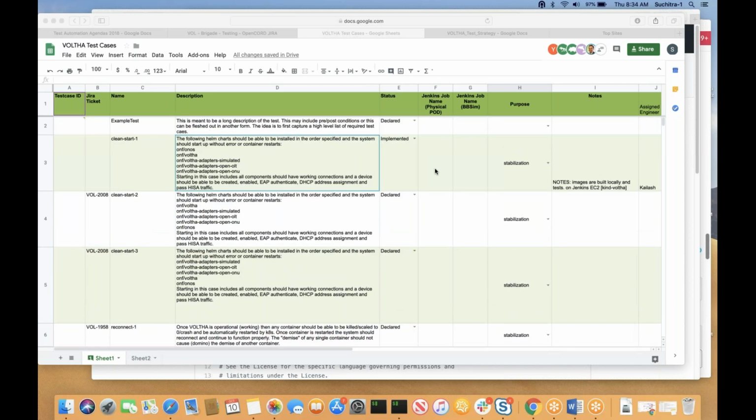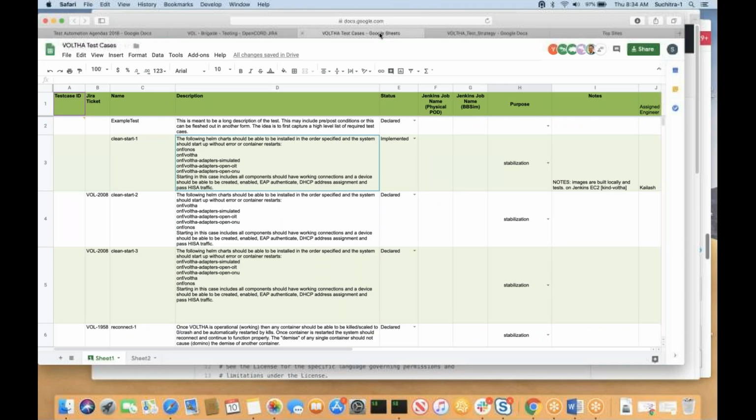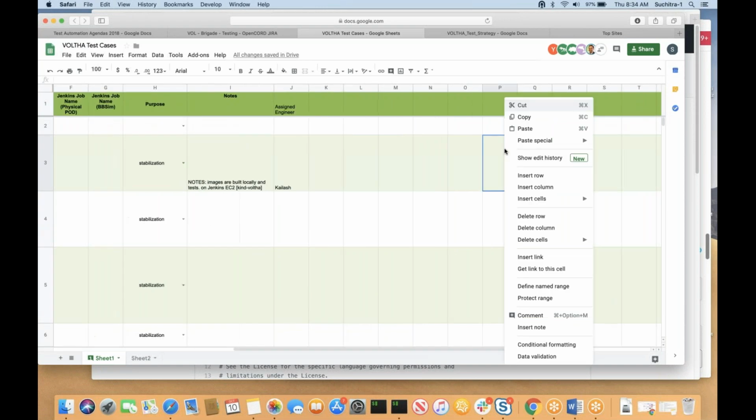I'm not going into very much detail on this, but when you pick up a test case and assign your ticket here, please make sure to update the sheet with your name against it. If there are any specific showstoppers that have been observed, like issues going ahead with the test case, or if you have some discussions on how to go about automating the test case you have taken up, then you can always reach us on Slack or on the mailing list.